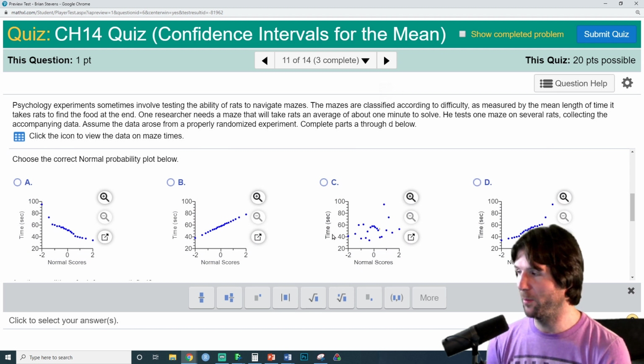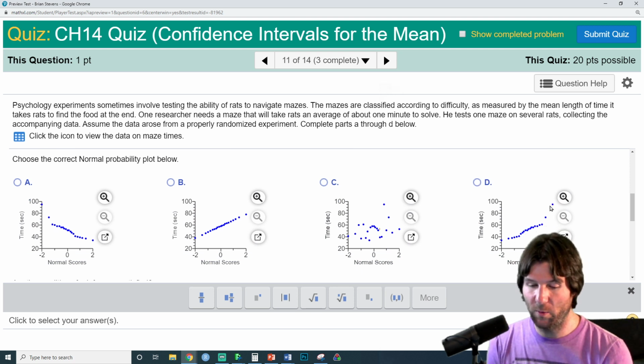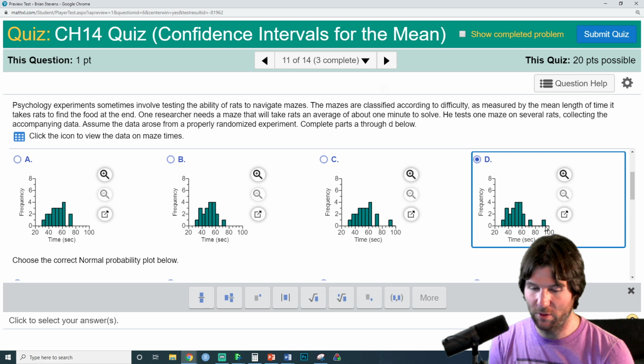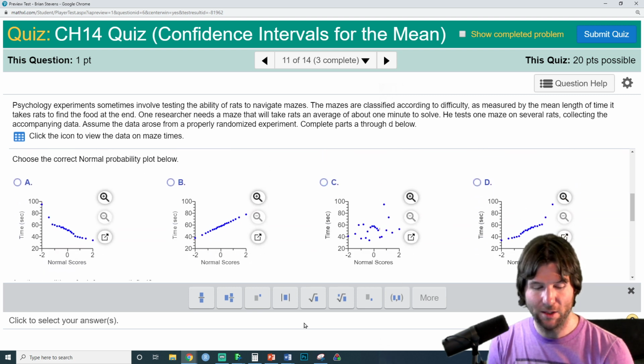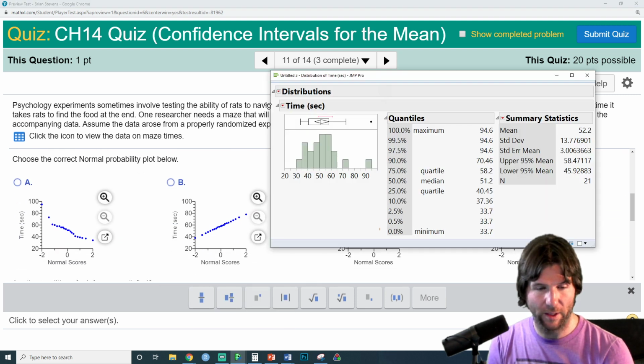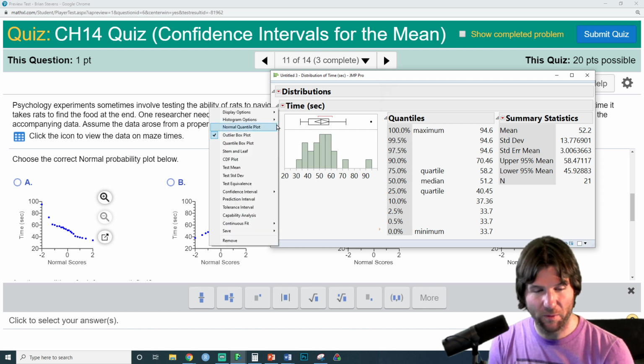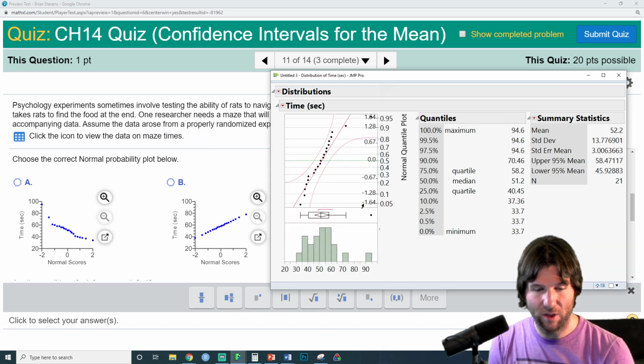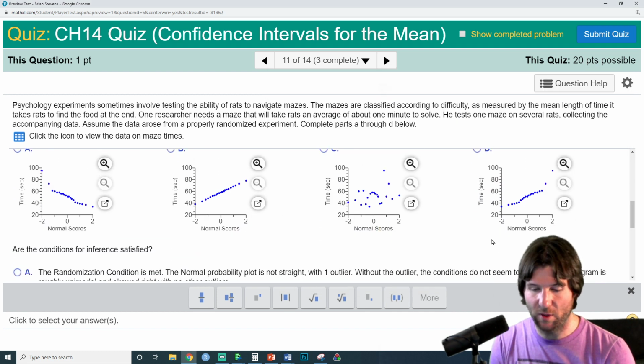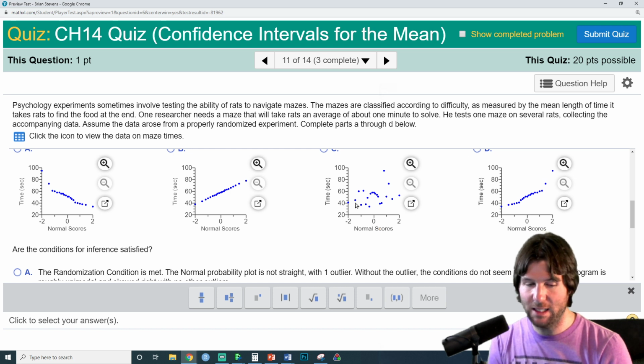Now we need to look at a normal probability plot. So for this one right here, we've got an outlier at the top side of it. So you've got this outlier up here, and so this is the outlier. It was a very, very high time, and we can actually do this inside of JMP also by going here, and it looks a little bit different the way JMP plots it, but you can kind of see the same thing going on, that you've got an outlier up here, and actually it's way over there. There's the outlier. That's that one. So that's that, and then here's the outlier up there. It must go up and to the right, so it has to be this one.